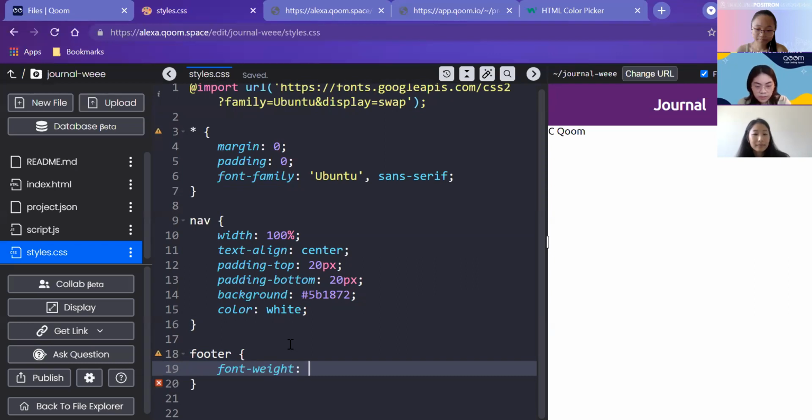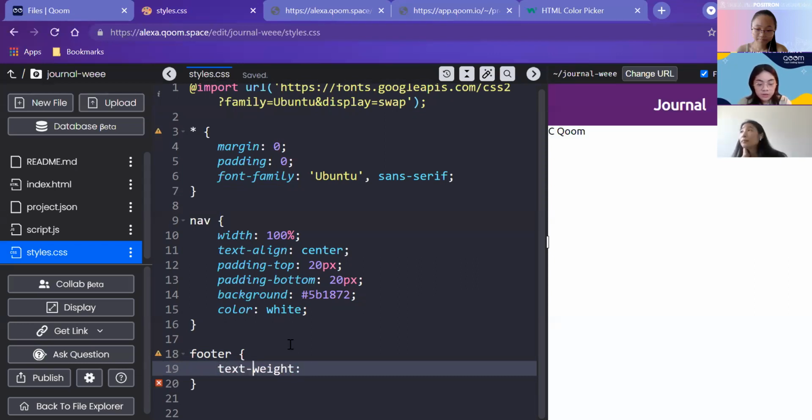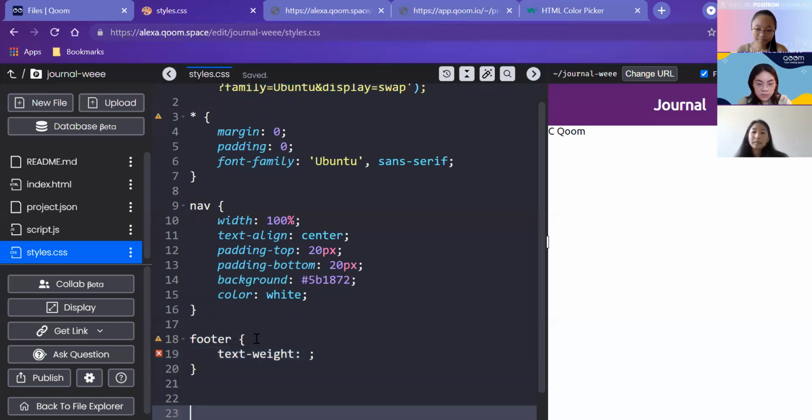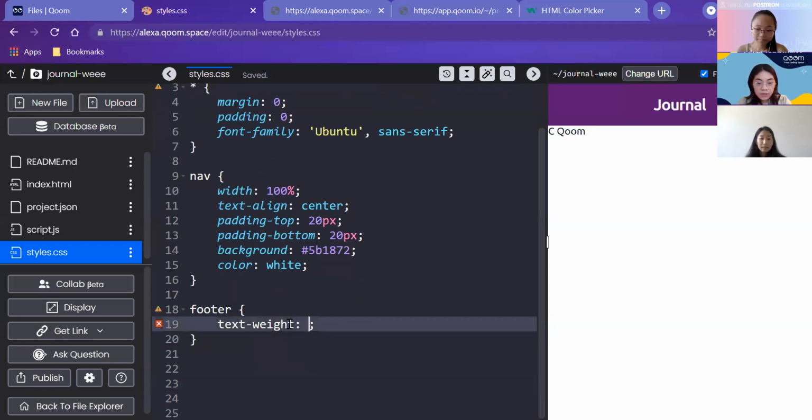And the font weight property, you can also see that the IDE will be nice enough to tell you if that's an actual property. I'm just going to give me some space at the bottom. And it'll tell you it is not a property, because it's not in pretty blue. So that's how you know that what you're trying to write is wrong. Another way to show errors. So the correct property is font weight.